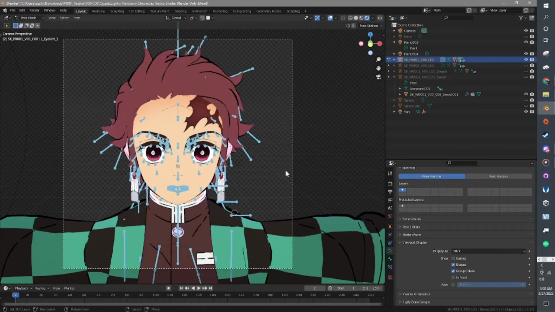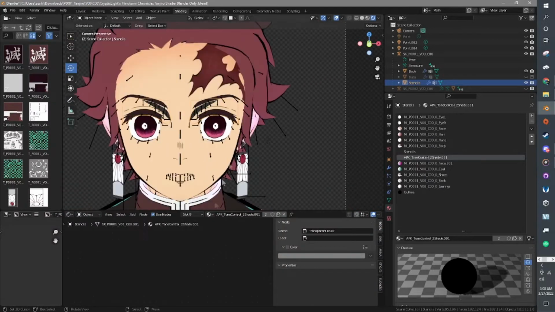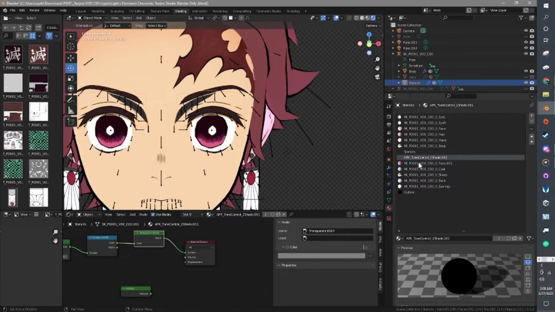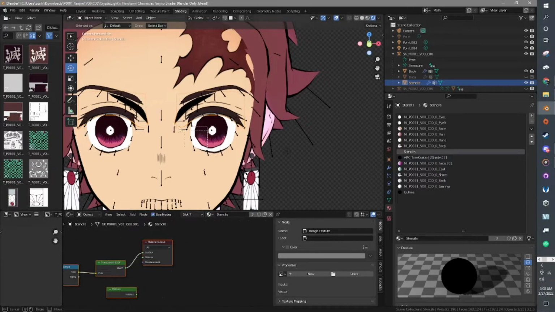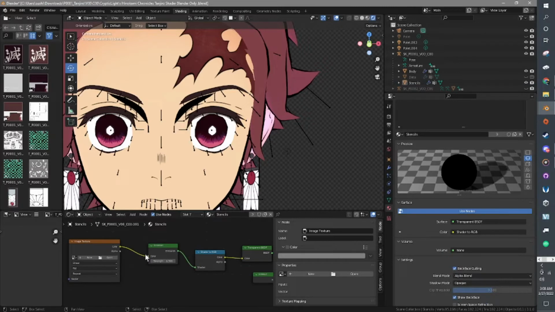So I go to pose mode. Before we go to total pose, let me change my stencils into the transparent ones. I can actually experiment and see what's going on properly with these, as I explained earlier in the previous video. That's why I'm doing this.